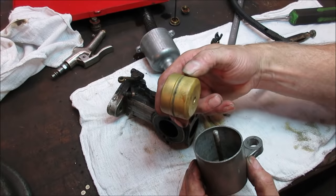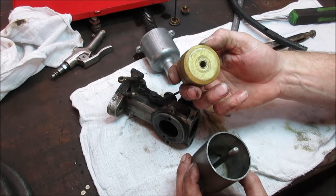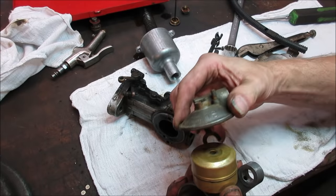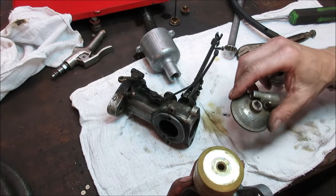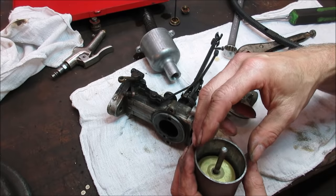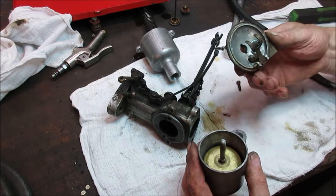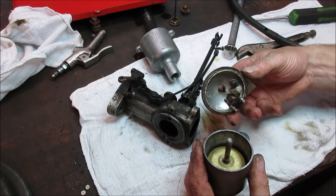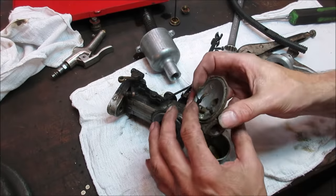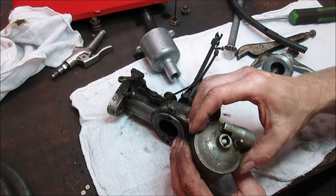All right, does that have a direction? Is there a top and bottom to that? I would think there would be rub marks from that, right? So that rubs on top. It's like it's in both ways, huh? As long as that moves free. And this, I already checked blowing through it. I didn't take the needle out, but I blew through it and it seems like it's functioning properly. We're going to find out if the fuel shuts off when we go to fill it.